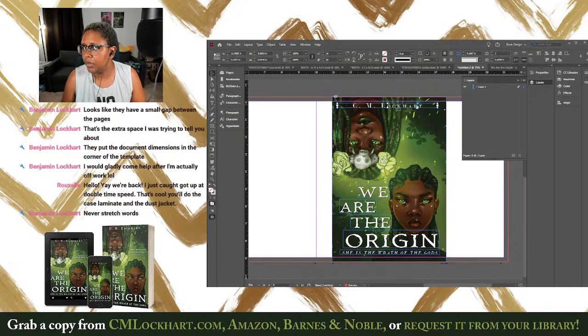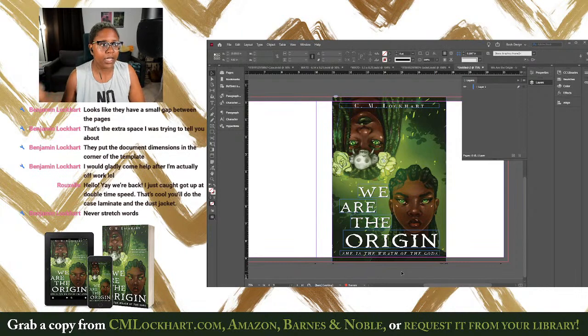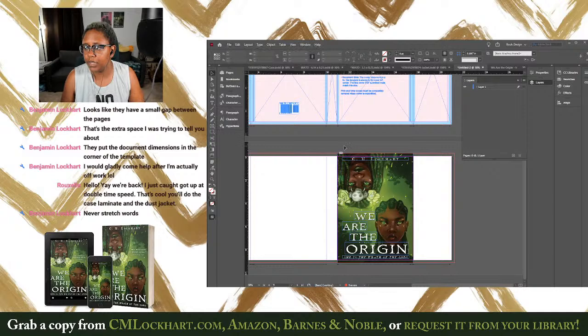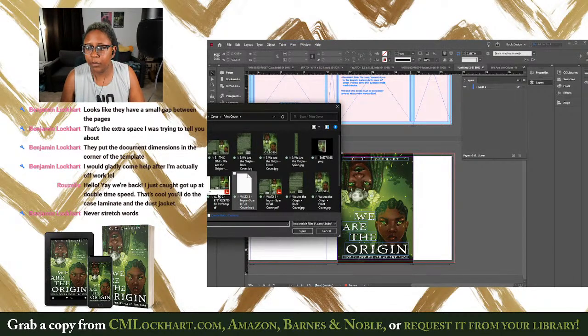But yeah, it's just, like I said, playing with it, making it work, and so forth. But if your cover's already formatted, like mine is, you can honestly just click and drag most of it over. So now that we have the front, we can come over here to the back.